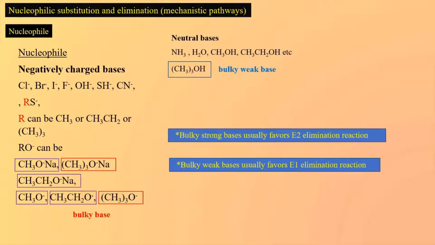For the most part, they're strong bases, okay? Now, you also have alkoxides, which is the RO minus, meaning it's an oxide, right? Your oxide is either O minus, or sometimes it's shown with the sodium or potassium version of it. They both mean the same. So if you have an oxide, that is a strong base as well. But if your oxide is really big, then that's a bulky base, which I have indicated by the red box.